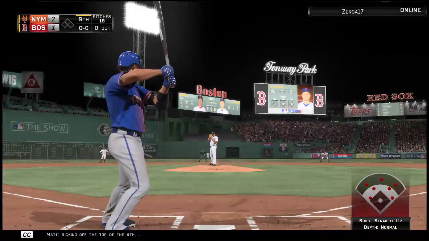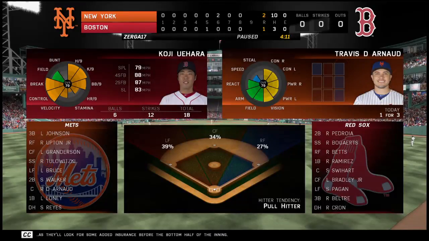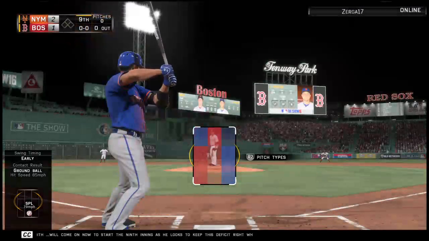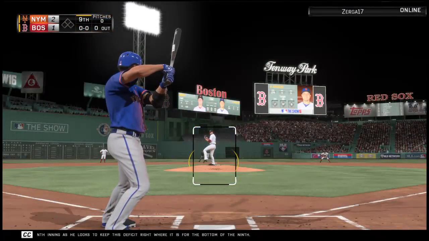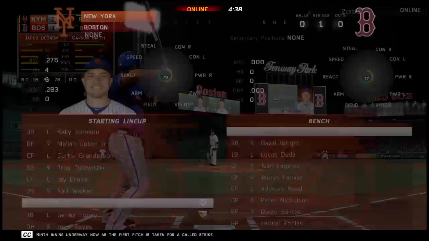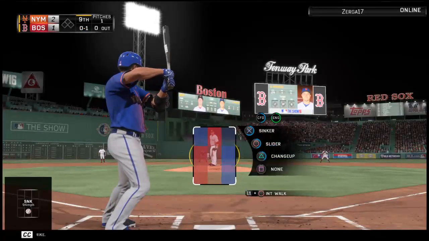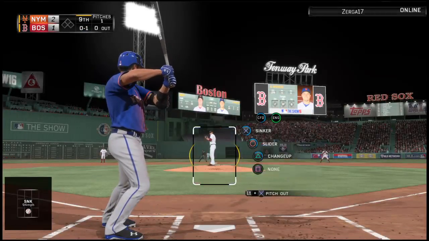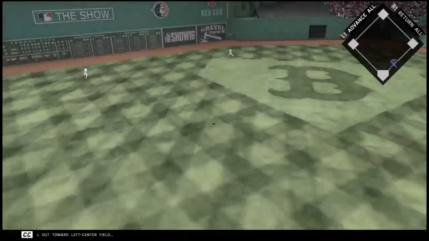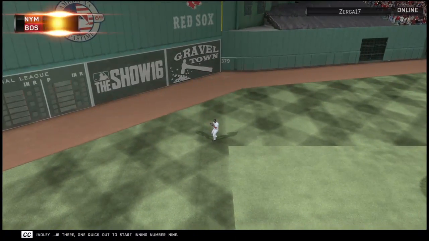Kicking off the top of the ninth, Travis d'Arnaud, as they'll look for some added insurance before the bottom half of the inning. Carson Smith will come on now to start the ninth inning. Number 39, Carson Smith. Ninth inning underway now as the first pitch is taken for a called strike. Fly ball out toward left center field. Bradley is there, one quick out to start inning number 9.